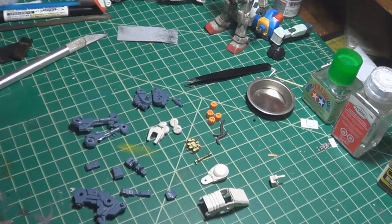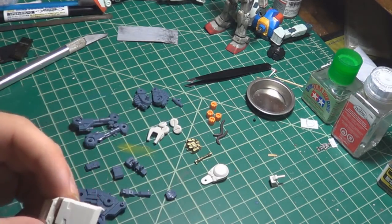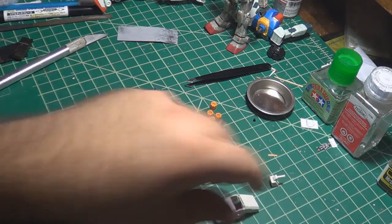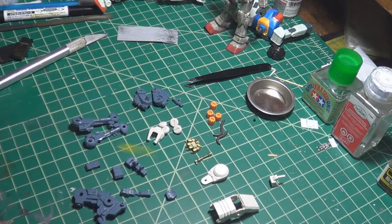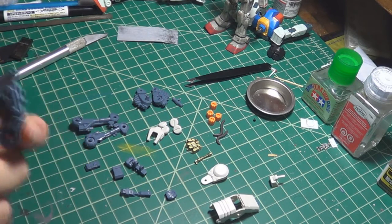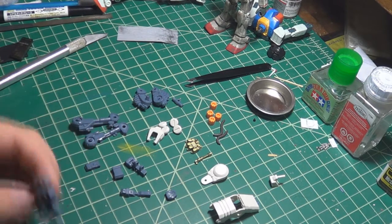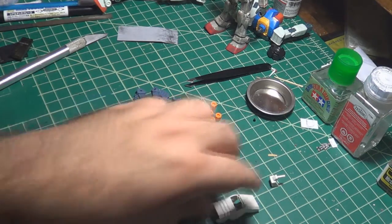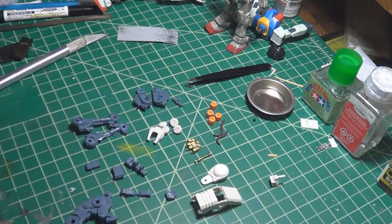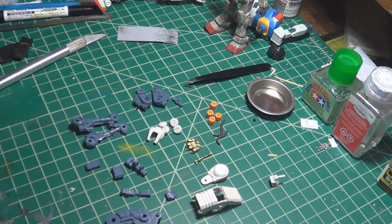So I'm going to mask some of that off, and after I do that, I will be panel washing. No more markers for me. That only ends in heartbreak. So, metallics, gloss coat, panel wash, and then camo, panel wash. I might stick some generic warning markers on this just so it has some markings on it.